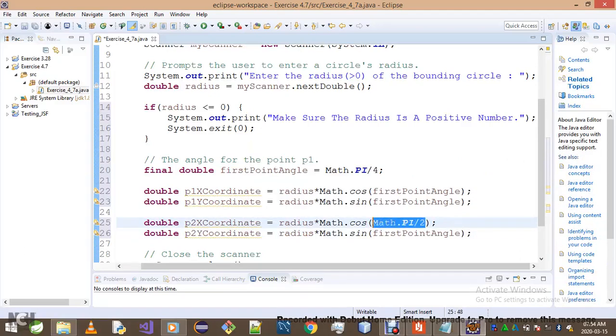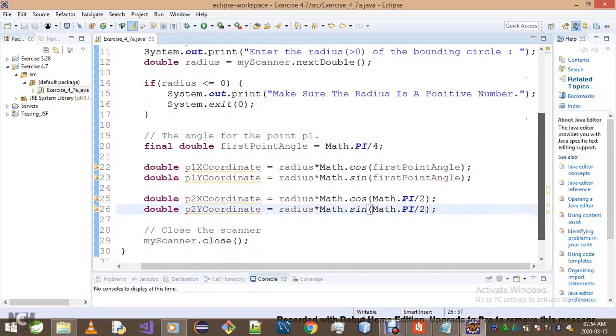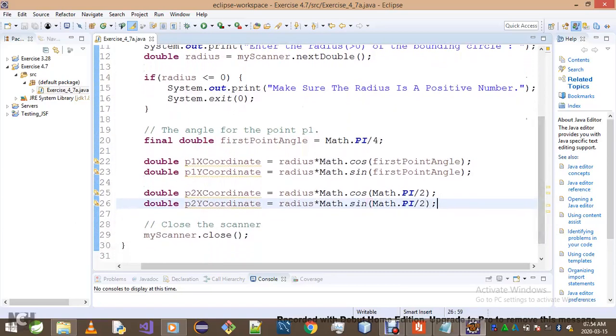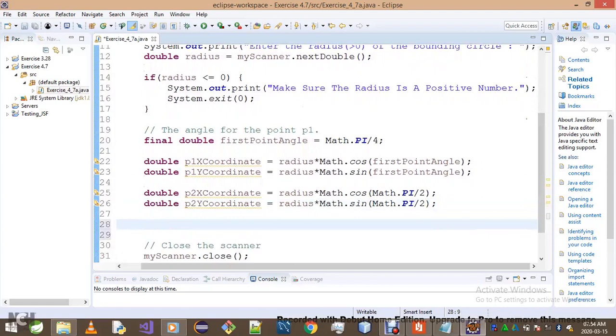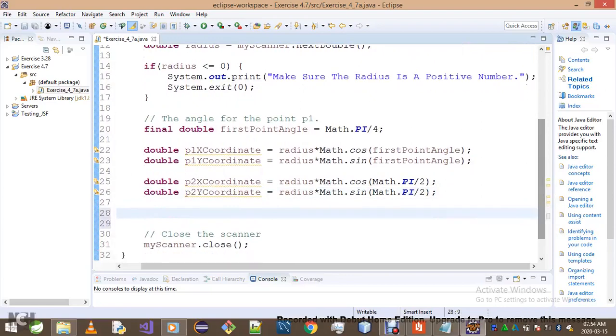Same thing applies for my y coordinates. Again, I'm hoping people are still with me here. I simply copied and pasted this for the sake of avoiding wasting time, right?